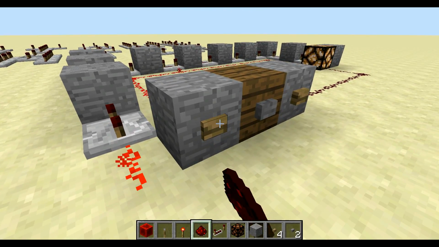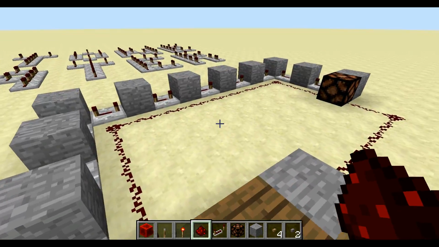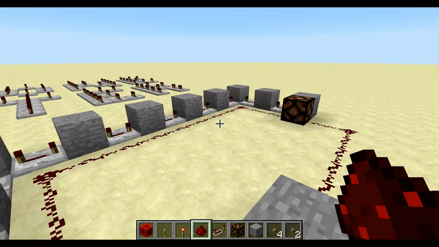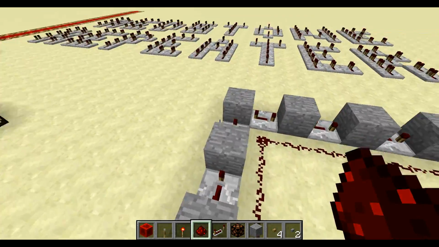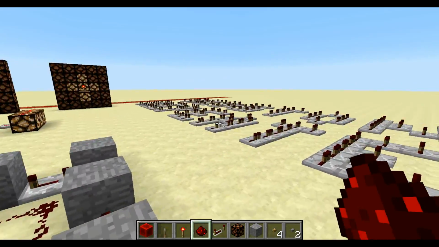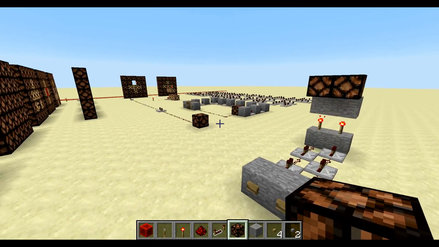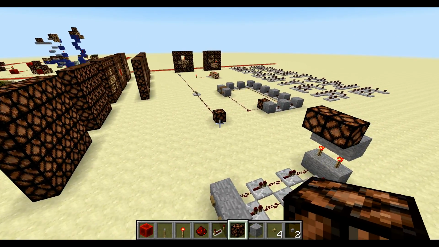So watch this. And we're finally off, okay? So that's one way you can cause some delay in the game through repeaters and keep things powered a little bit longer. It's not something that comes in handy all the time, but it is something that comes in handy, you guys.